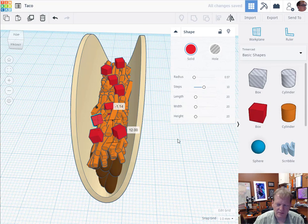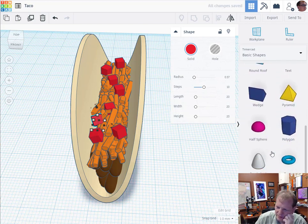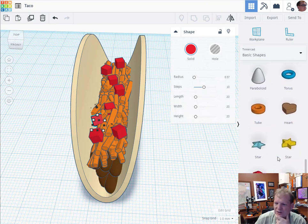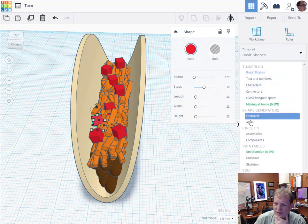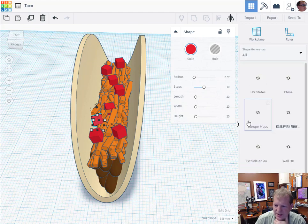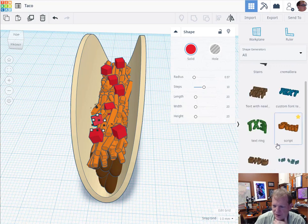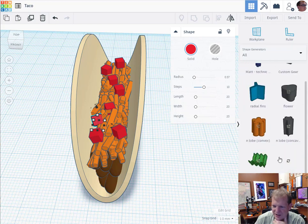Maybe I could do some lettuce. How would I do some lettuce? Ooh, I need something pretty thin. Let's look at the tools we've got here. So frequently when I'm looking for something odd and I don't want to have to make something really complex myself, I'll look at the shape generators. The problem is there are a lot of shape generators that do not print very well. So we're going to have to be careful. Also, it's really difficult to find things in the shape generators.